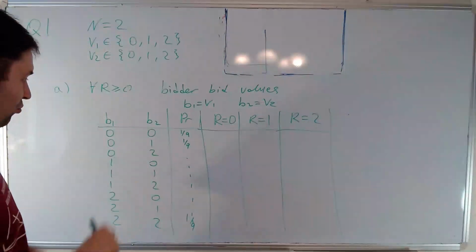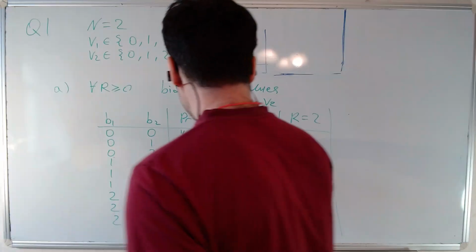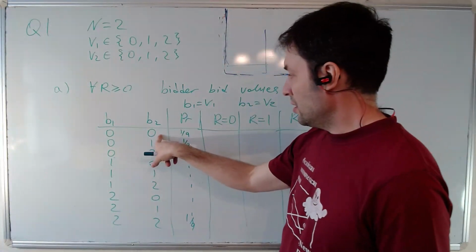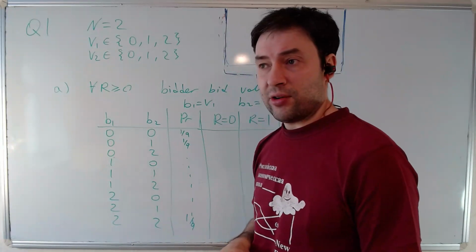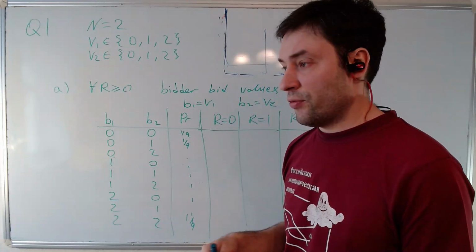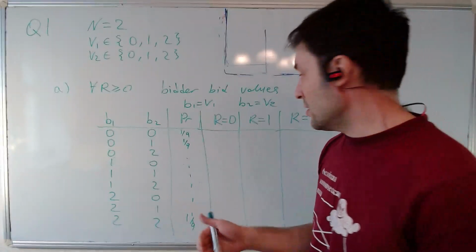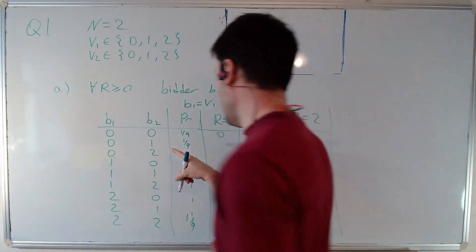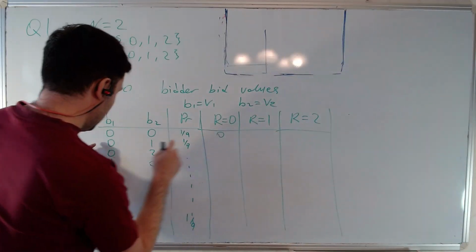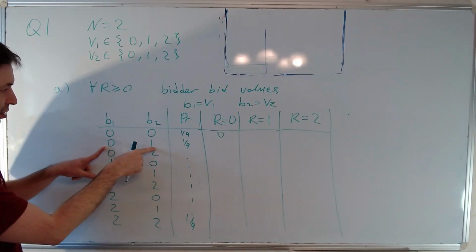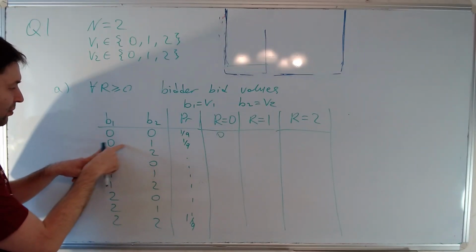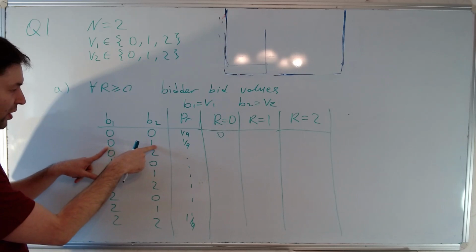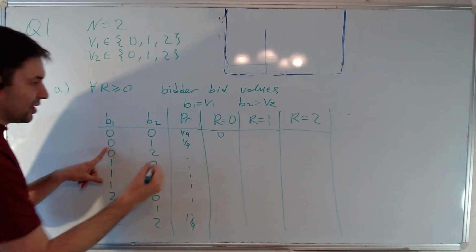One by one, but in one table. All right, so when there's no reserve price, then when both bidders bid 0 and 0, one of them will win because one of them will be the highest bidder. The second highest bid is 0, so the revenue of the auctioneer, of course, is 0 in this case. In the second case, bidder 2 will win because he's bidding 1, bidder 1 bids 0, therefore bidder 2 wins and pays 0 because it's a second price auction.